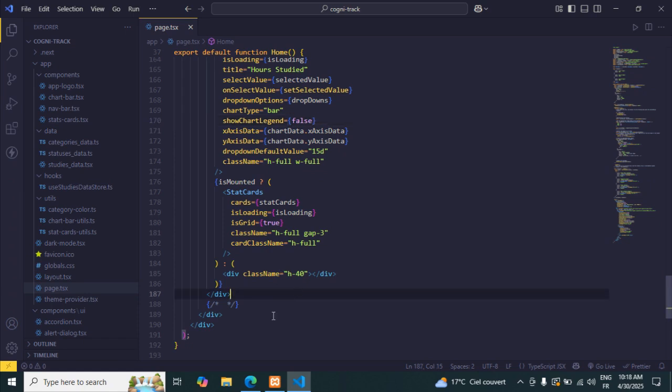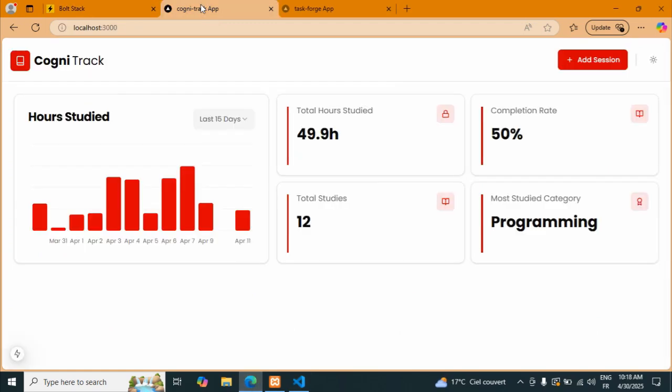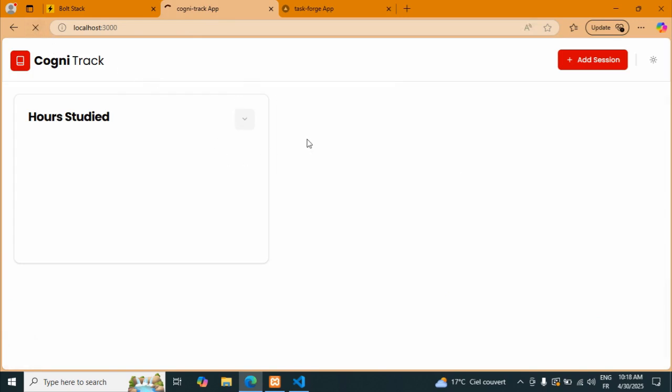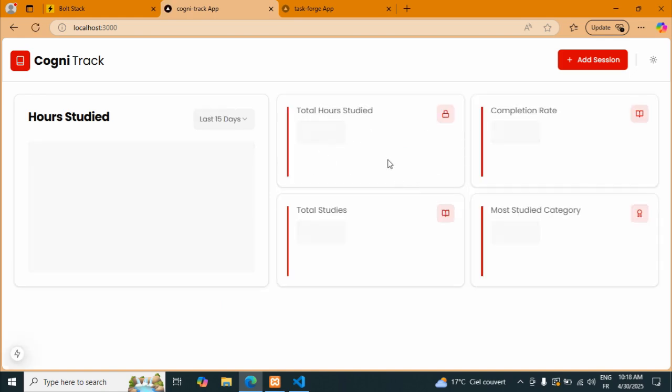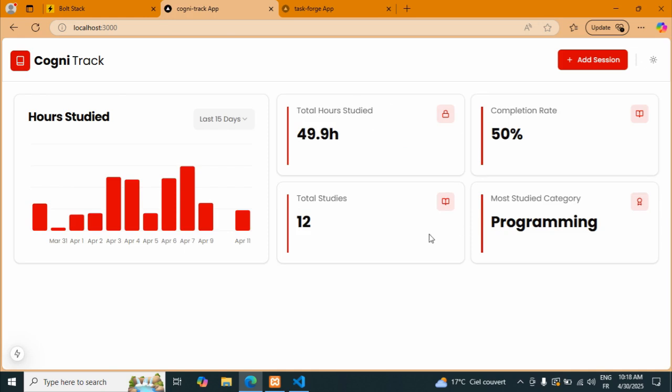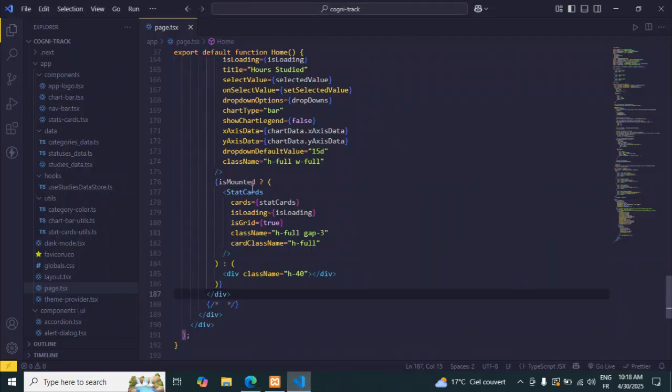So I only want to see the components when we go to the client side. That's why we're having this white space before we can see the components, because of isMounted.